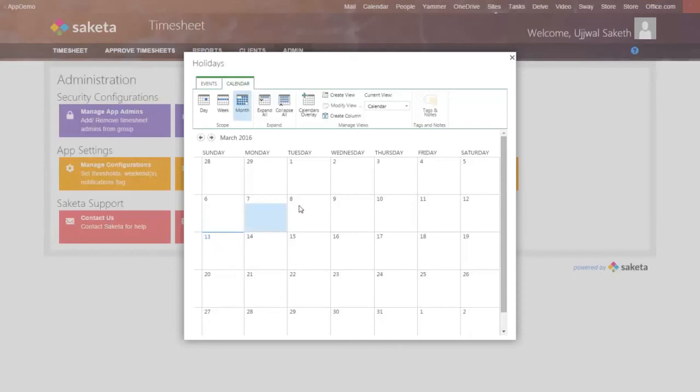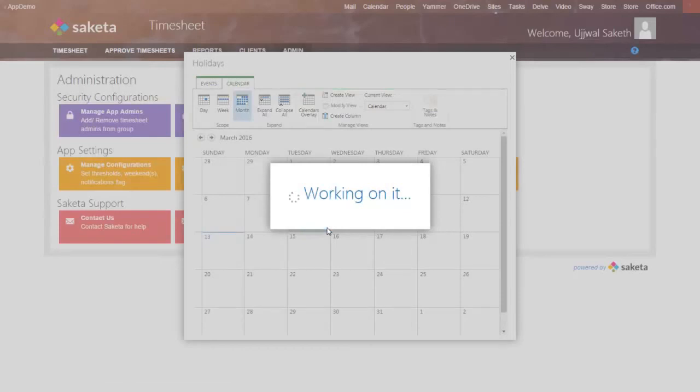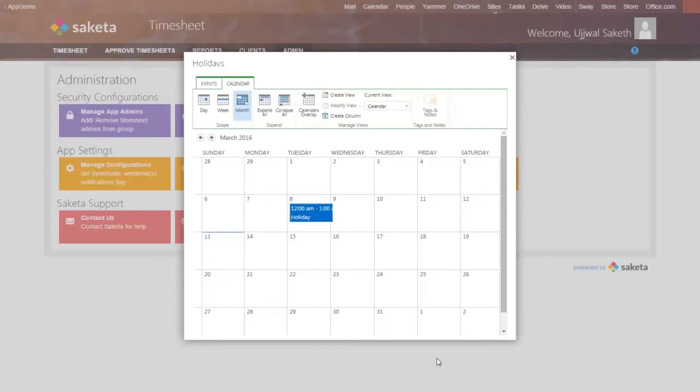If you want to add a holiday for a particular day, all you have to do is keep hovering over it, and you'll see an add icon, and you will get a form which will tell you the title, which is really the holiday, the location if you're working out of multiple locations, the start date, and the end date. So this is the holiday. Let's just hit save. And here we go.